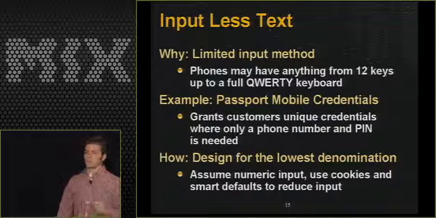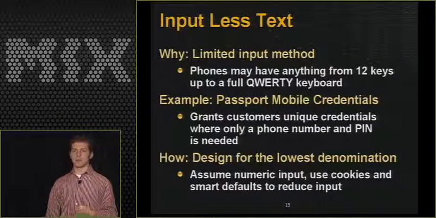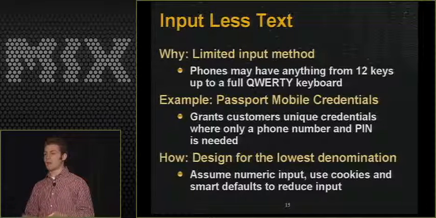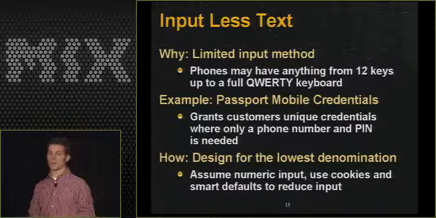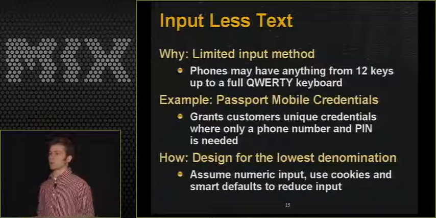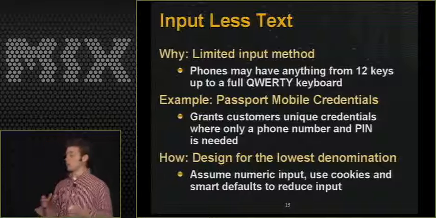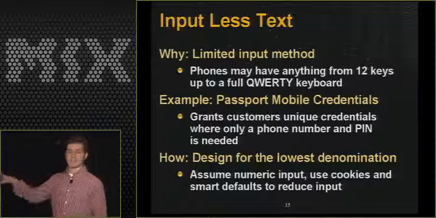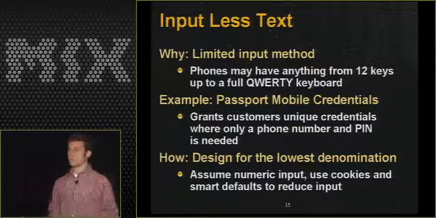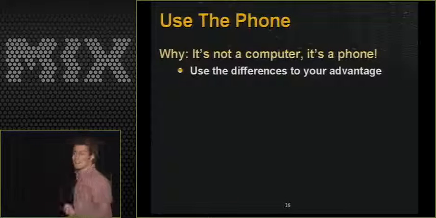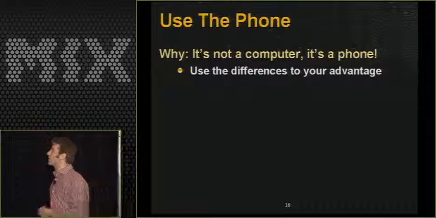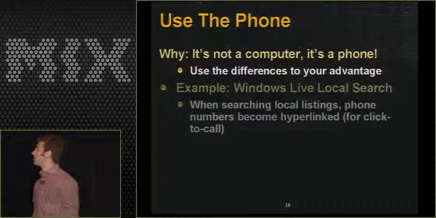Also think about creative caching, the ability to not have users constantly re-enter the same information over and over again. If you've asked for their email address before, don't ask for it again. Little things like that can really discourage users from using your experience. The folks that are investing in a big way in some of these design patterns have really taken off in their mobile presence. It's also important to use the phone. It's not a computer, it's a phone. So make sure to use the differences to your advantage.